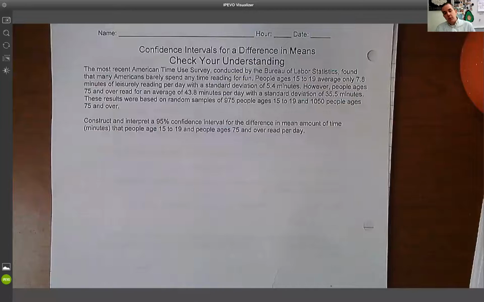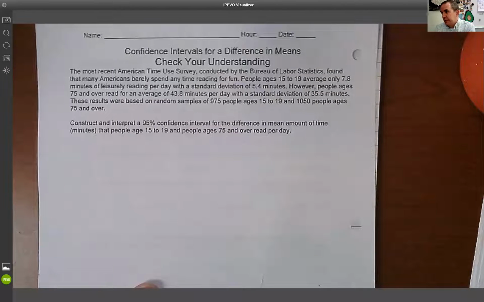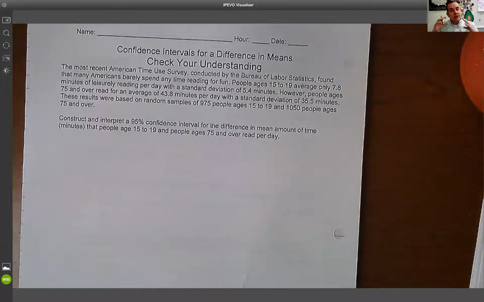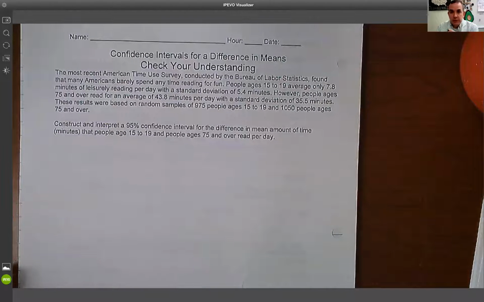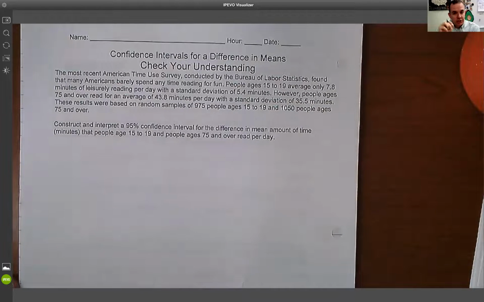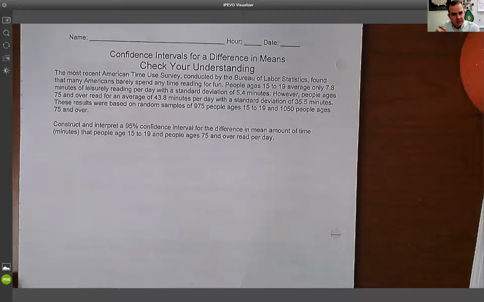Okay, here's what we're going to be working on today. This is our next lesson in inference for means. We're dealing with two sample intervals for a difference in means. So what we're going to be doing is taking a look at some data and determining the interval of the potential differences between two means. It's very similar to what we did with proportions, except that the one check, the large enough check, changes, and the formula slightly changes.